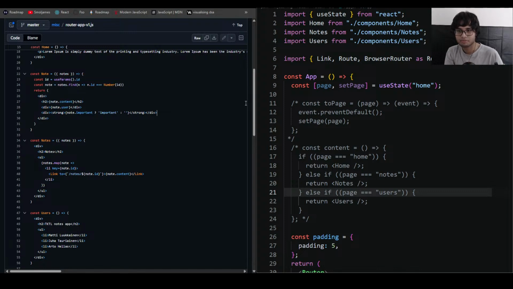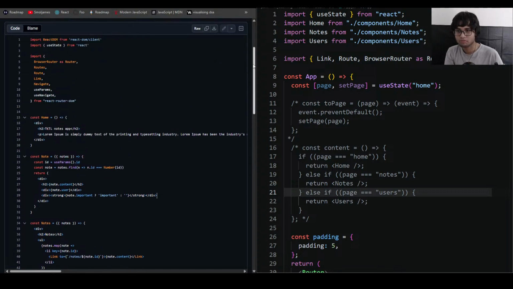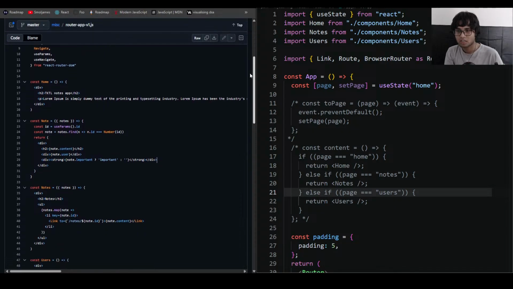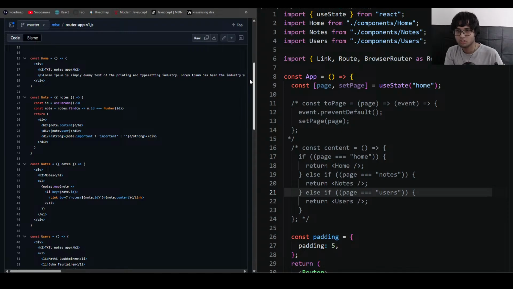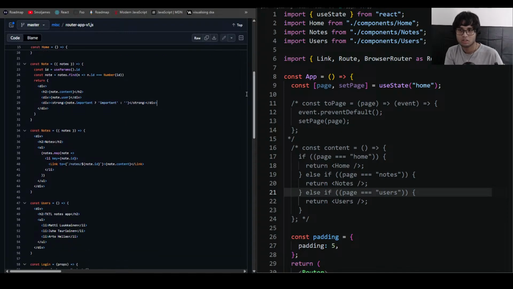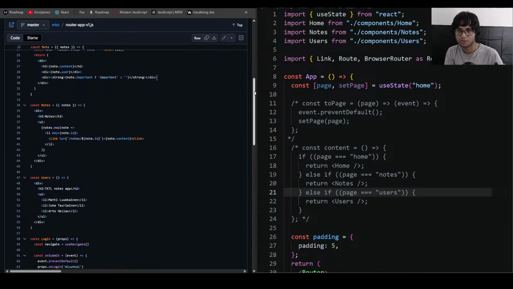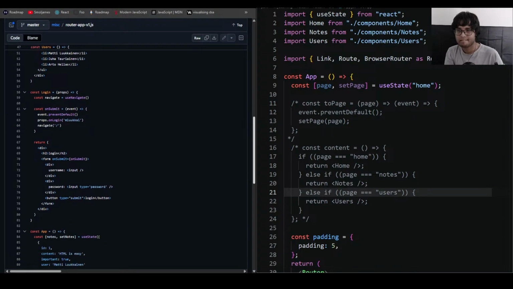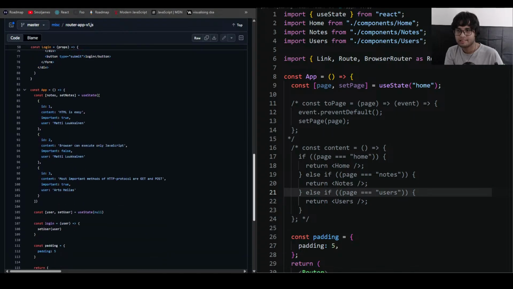Look at that. Notes and then note. One more component here now. Login and all that.